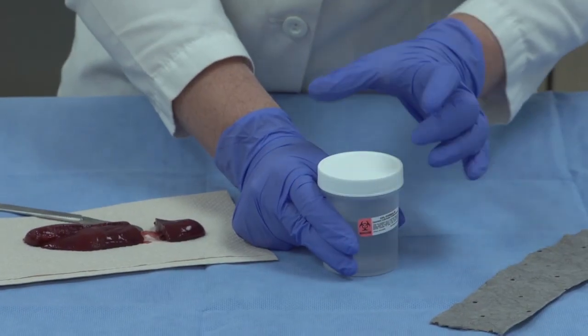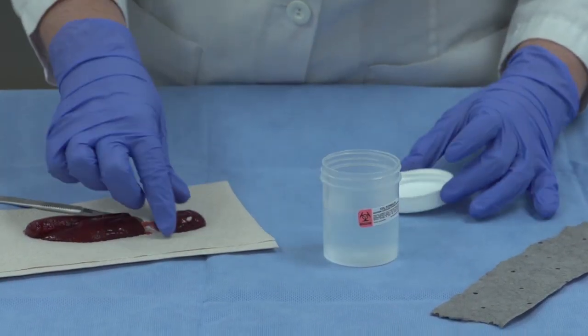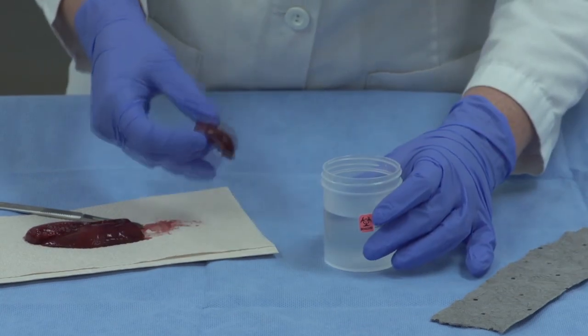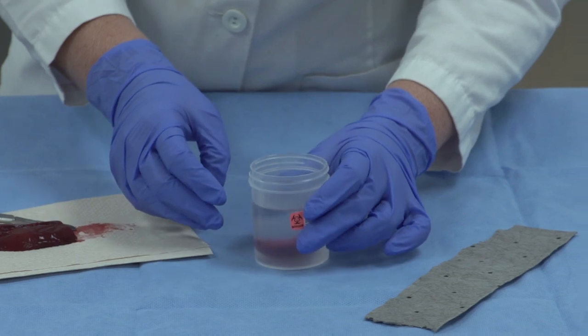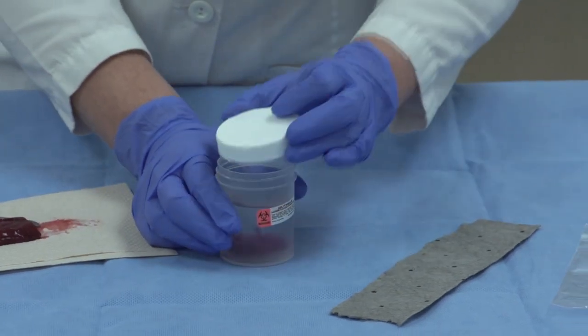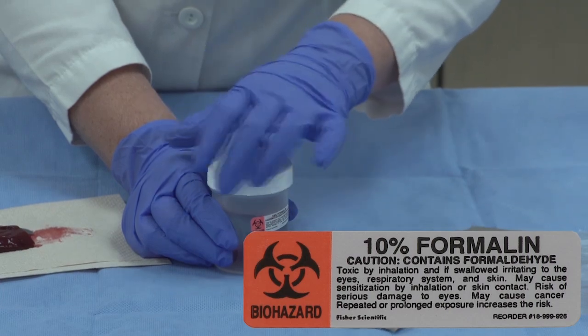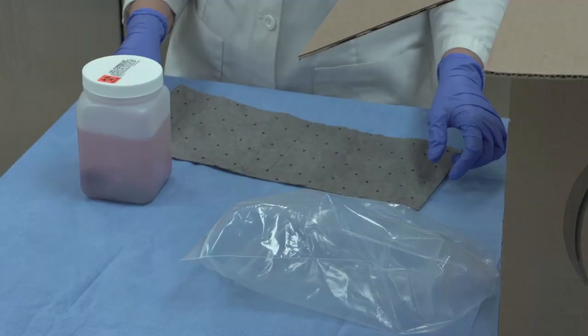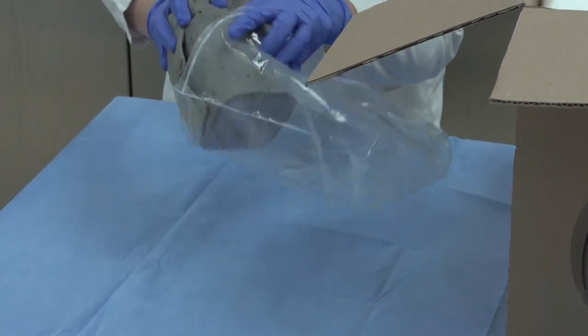If submitting tissues in formalin, please use a sturdy plastic wide-mouth jar with a screw top as the primary container. Tupperware, Ziploc bags, and Whirlpack bags are not designed for, nor are they capable of containing liquids through the rigors of transportation. The jar must be labeled indicating that it contains formalin. Wrap the jar in absorbent material and place it in a well-sealing plastic bag.